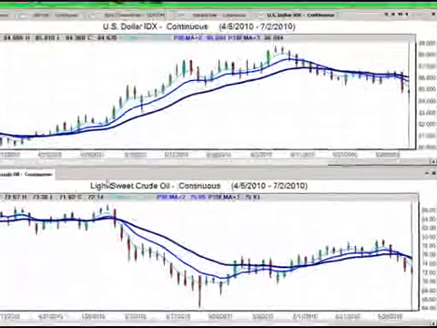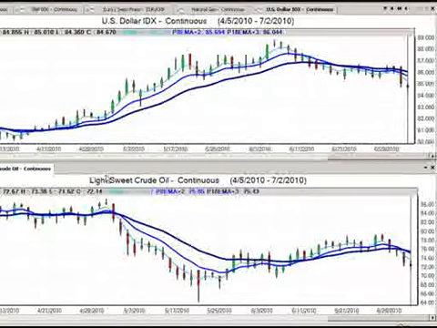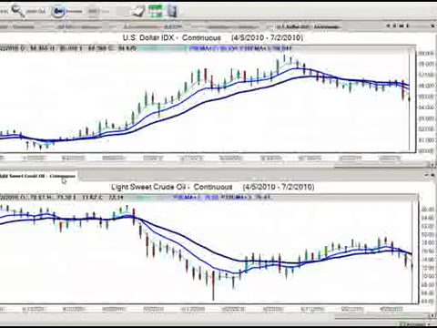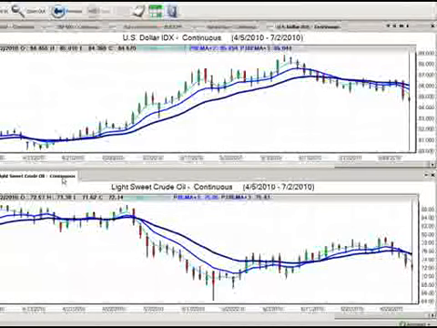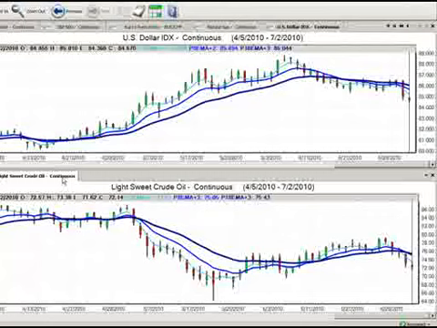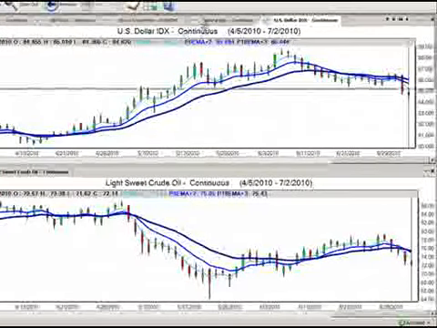Now it's very important to, again, look at all these different markets and try to piece one big puzzle together, because that's really what trading is based around: probabilities and what is going to happen, using multiple markets to come up with the analysis as to which way we want to go. So looking at that, again, my position is we've probably got a bit of a false break on the light sweet crude, and the US dollar index is going to continue to move lower after a slight corrective move higher.